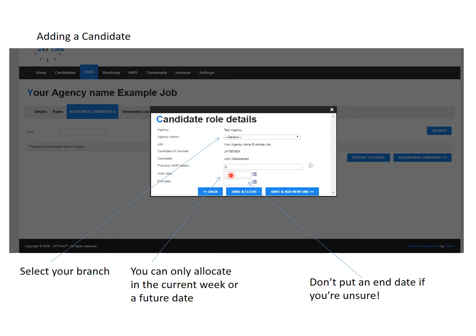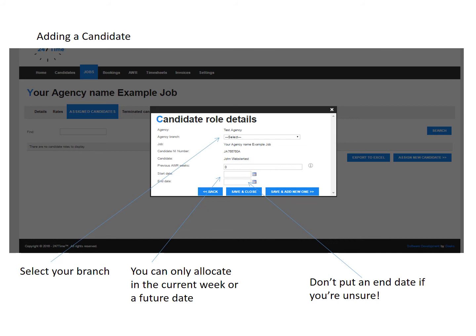The end date's not so crucial, but just a tip here. If Interserve come to you and say, we want this candidate working this week, and we may want them to work in the week after, and maybe a few days after that, then if you're not 100% sure about the end date, just leave it blank. Your candidate will remain on the timesheet until either you go in and terminate them off the roll yourself, or nothing happens to that candidate for 6 weeks, in which case the system's intelligent enough to terminate them off. You click save and close, or click save, and you can add another candidate onto exactly the same role, doing exactly the same position in that particular job.